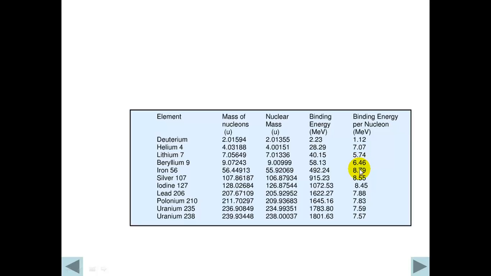However, once you go past iron, it releases less energy than iron. So what this means is there's a tendency for the nuclei, when they fuse, to form heavier, larger nuclei up until iron. After that, they would actually have to lose energy. You need energy to put them together. So the ones higher than iron are not likely to happen, because you would have to put energy in there to make them come together. That would be an endothermic interaction, and that's not likely to happen.